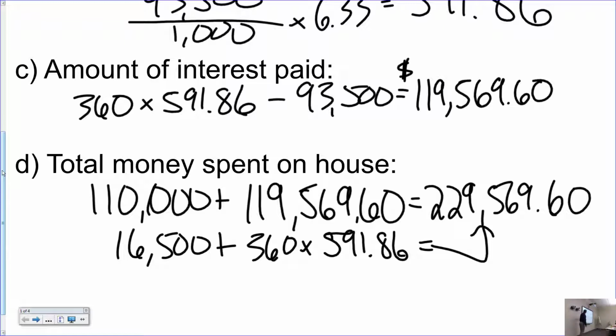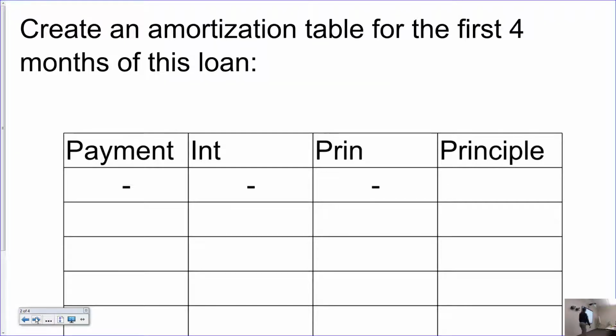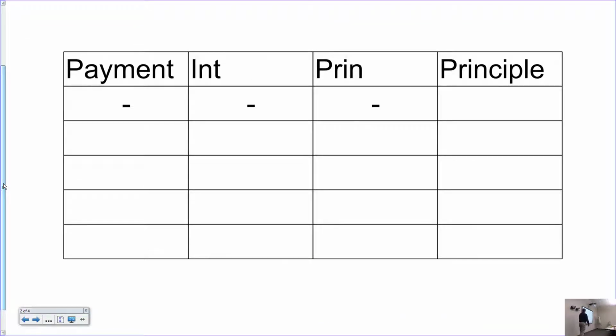All right, so not too bad. All right, so how do you amortize that? This is what confused me. Okay, that's good that we're going over it. When you amortize a mortgage, folks, first row is always however much you borrowed.